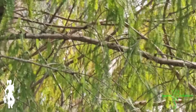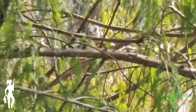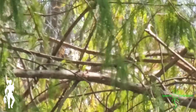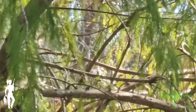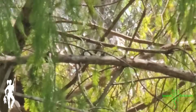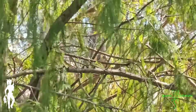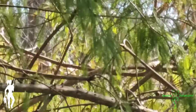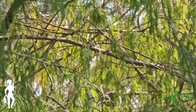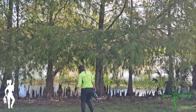Come back. He's in that same spot. Watch that squirrel. He's hard to even see in this. Ooh, beautiful. What's he doing now? I can barely see. He just did the wiggle. And I saw the tail go up, but I never saw it down. Now I think he's dangling.